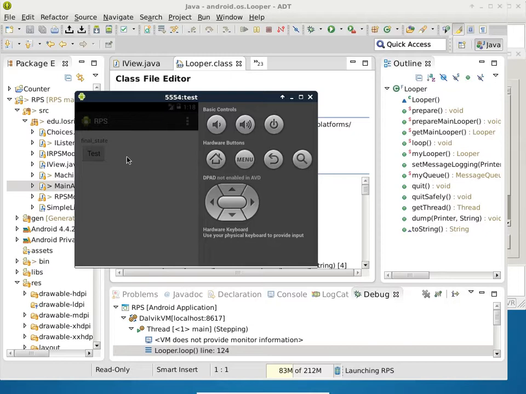Yep. As a general practice, you do not expose data members to the external world. So you always have set methods and get methods to either read the value of something or to change the value of something. It can get kind of tedious though. It does get tedious, and I think Eclipse offers a shortcut to do it. It can analyze all your private data members and then automatically create the set and get methods. I'm not 100% sure, but I think I might have seen that.